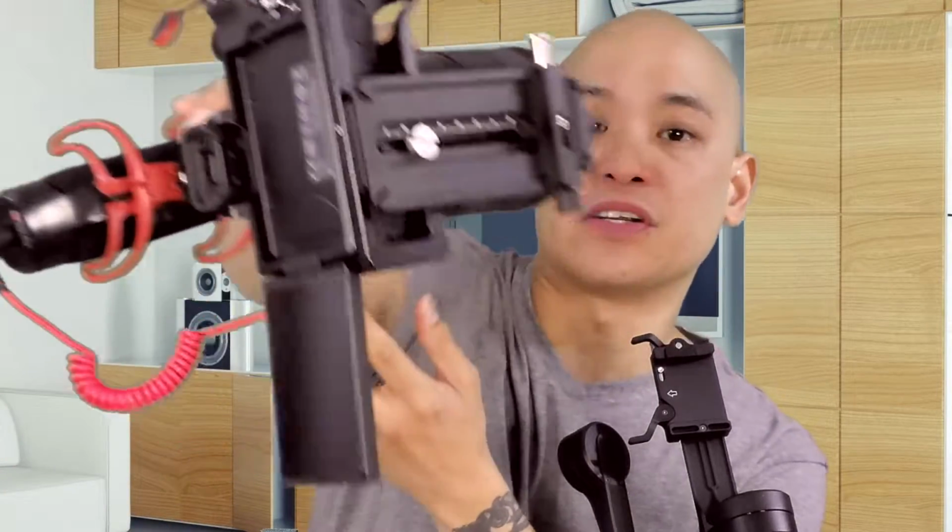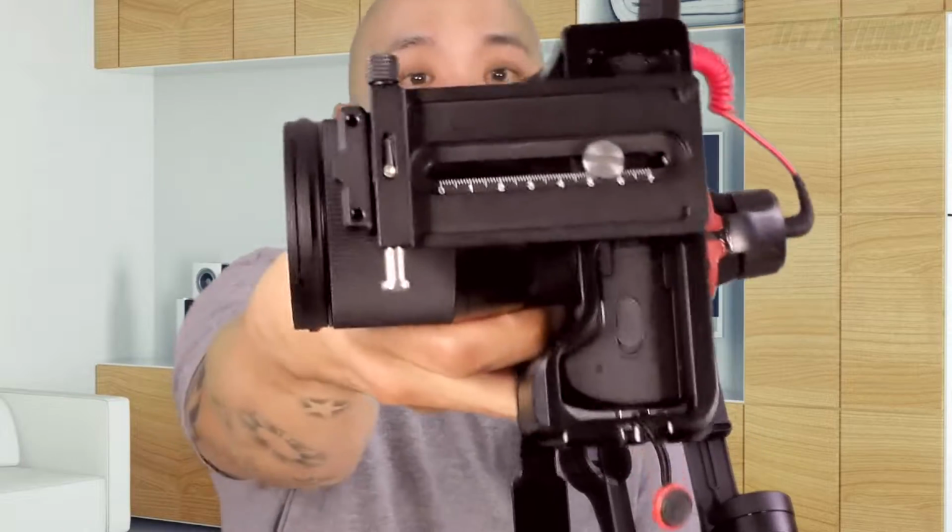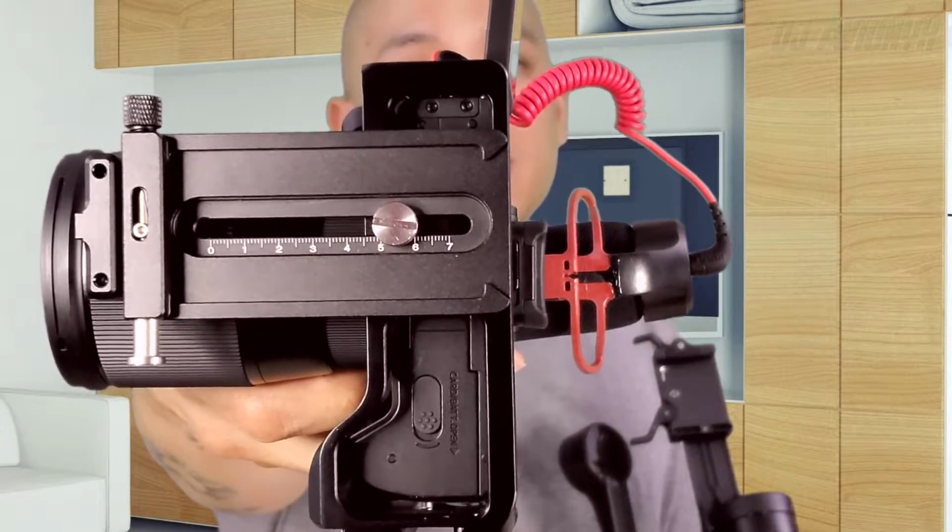Okay, so as far as this plate goes, where on the threading or where on the ruler you want to have it set to, I pretty much just set a standard. I'm going to use having the back of the SmallRig and the back of the plate flush together. So just make sure they're flush and then screw it down. And if you take a look at the thread, the center, or if it's easier, the sides of the screw is sitting at 48mm and then 61mm. I'll take a closer look. The sides of the thread, 48 and 61. That's where you want to set it. Basically, flush to the back.